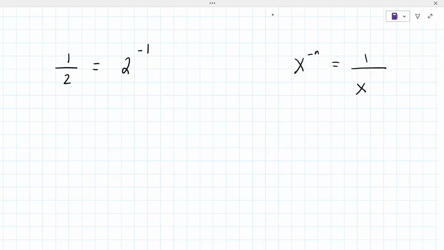All right, so the next style of problem we're going to work on here, we need just a little bit of a reminder. 1/2 is really 2 to the power of -1. That's that whole negative exponent thing: if you have a negative exponent, you can bring it to the bottom and make it positive. But if you go back up, it becomes negative. So could you tell me what 1/3 would be using negative exponents?